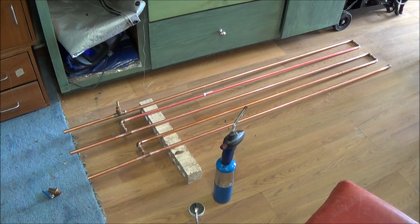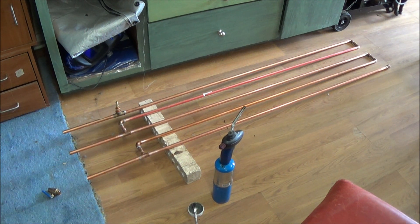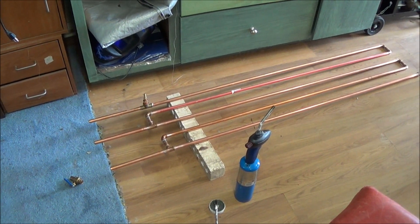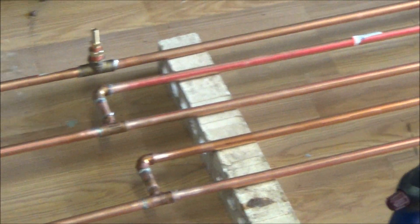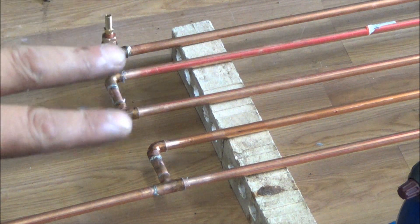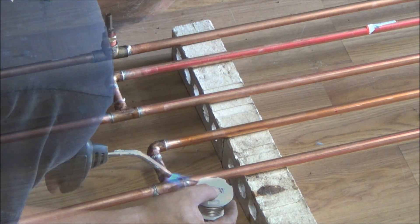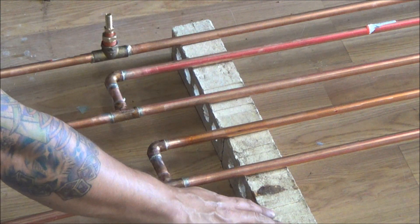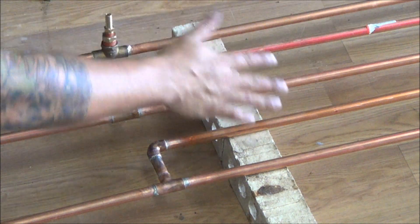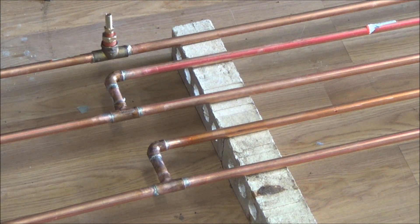Here it is, almost done — basically all I need to do is solder a couple joints right down here and then put the ball joints on the bottom. I didn't quite follow my own advice — I said to do one at a time, but since these are separate enough I went ahead and sanded them down, got them prepped with flux, and I'm just going to hit all four joints at once. Laying this flat and propping it up on the bricks, making sure these are all straight so when I use the pipe clamps to bolt them to the wall it'll be nice and flat.